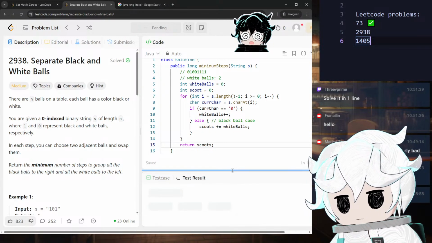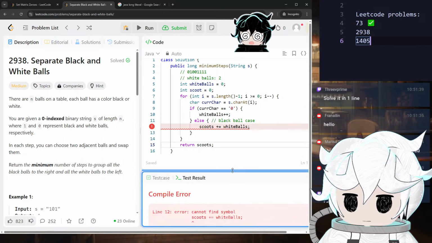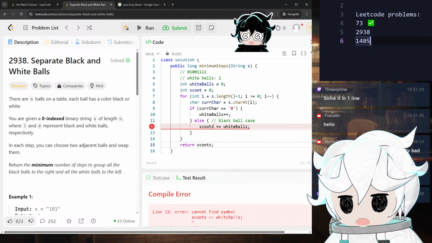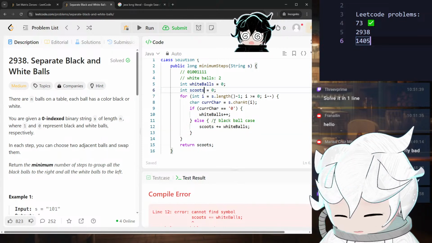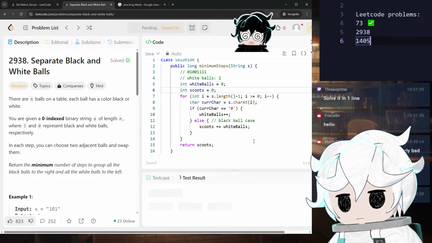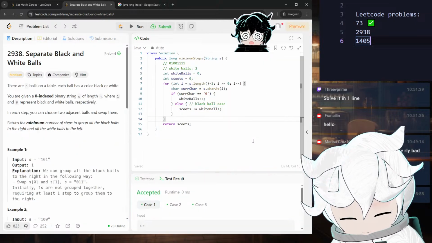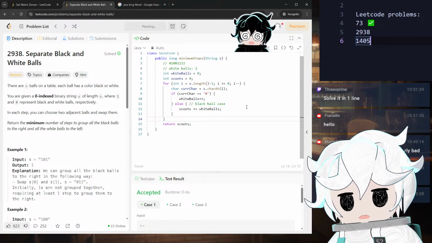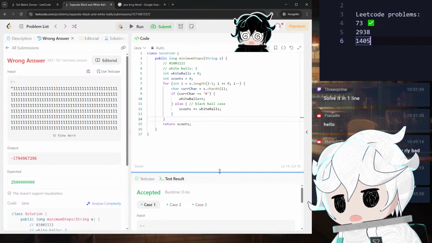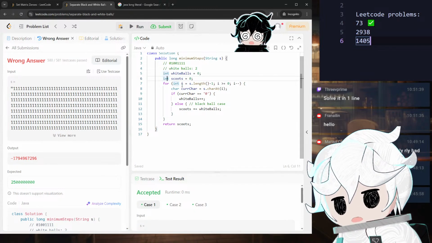Run. Plus equals cannot find symbol. Oh, scoots should be plural. Wow, don't tell me I actually got it. No. Oh, I understand.